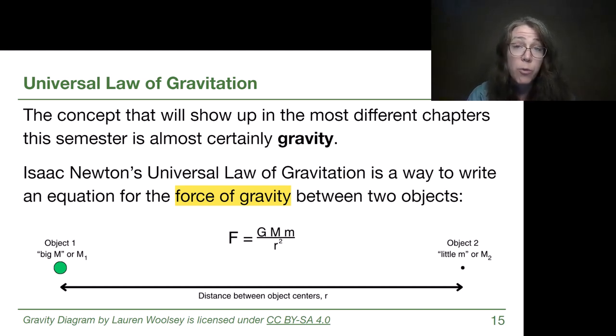So the equation on the slide is the force of gravity equation. We'll have a deeper look video also to help walk us through it, but I want to make sure we understand all parts of this equation. F stands for the force of gravity. The capital G is a number value. It is the same across the whole universe to the best of our understanding and it is called the gravitational constant. It actually took different experiments, not by Isaac Newton, to get to pinpoint the exact number for it. We don't have to have that number memorized, but it is 6.67 times 10 to the minus 11 in the units that it needs to be.